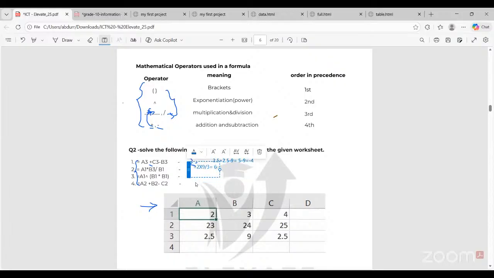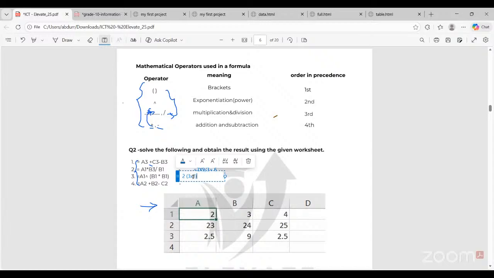You just simply have to substitute the values for the cell addresses and find the answer. When you're finding the answer, make sure you check the operator order. Now in the first and second one, we didn't have any sort of a problem. Why? Because these operators are in the same level. Now look at the third one. You have multiple operators here. Now A1 is 2. Exponentiation, power. I'll leave the power up and put the ones in the bracket. That is B1 into B1, which means 3.